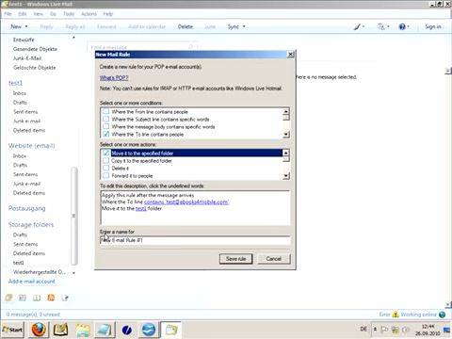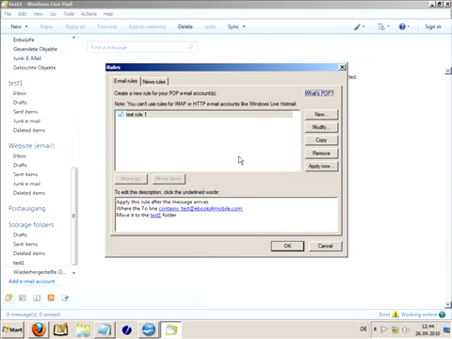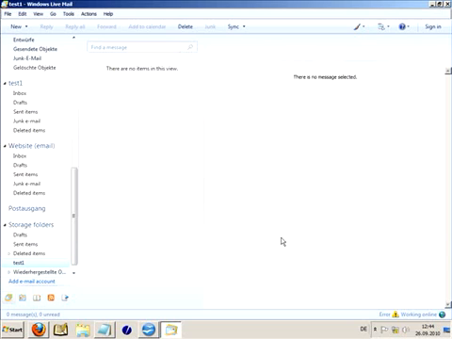And then finally at the bottom here, enter a name for this rule. We'll just call it simply test rule one. And then click on save rule. And that's the confirmation. So you have the new rule in this box here. This gives you a summary of all the rules that you've created. Just click on OK. And that now has completed setting up the email rule using Windows Live Mail.